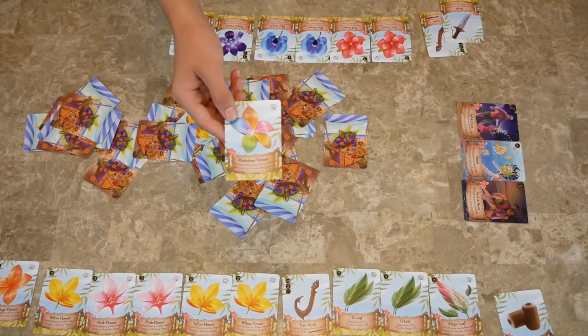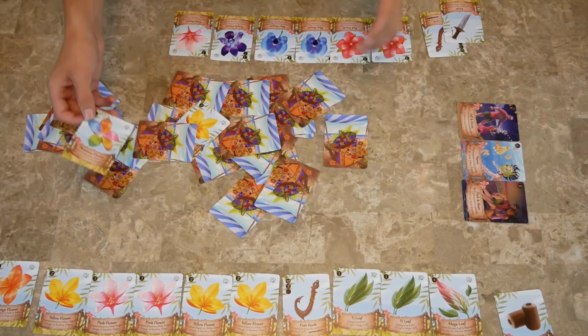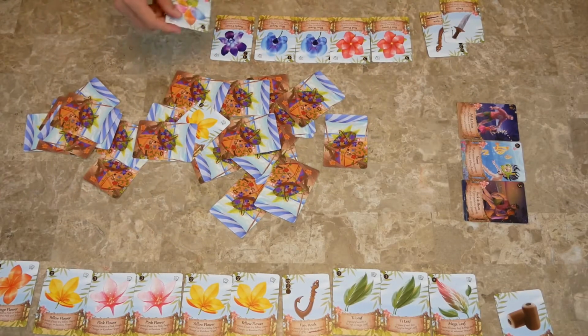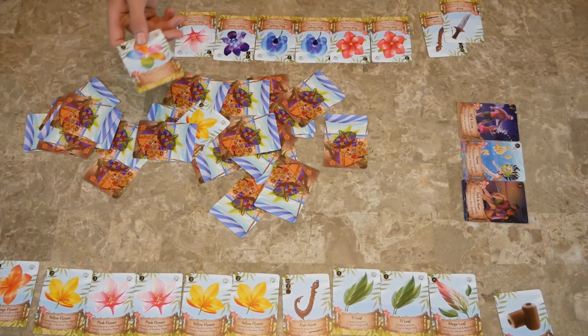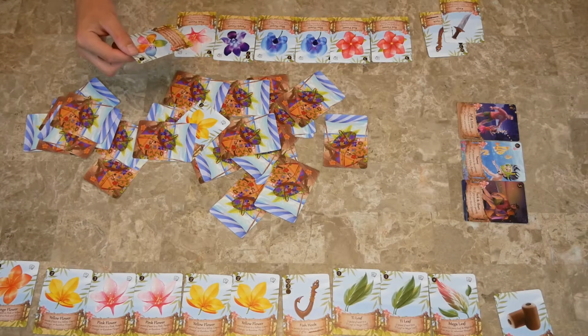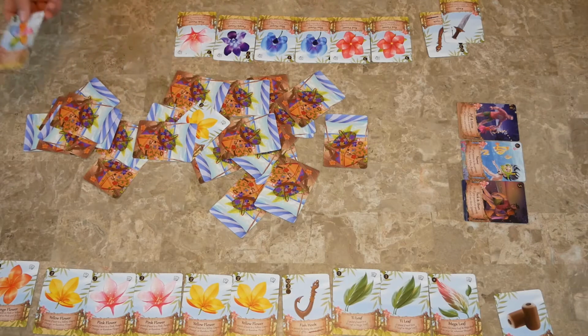We've got another card, the Rainbow Flower. So let's say I didn't have this pink, I could put that in there as a pink, and it counts as the pink. The thing is that a rainbow flower can only count as a basic flower, so red, blue, pink, or yellow, and it even scores as that flower. It just can't stand in as a rare flower.